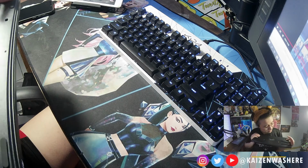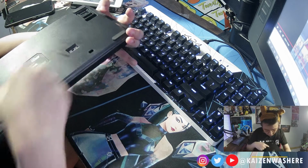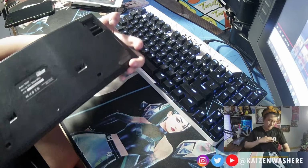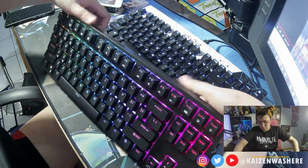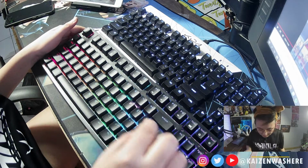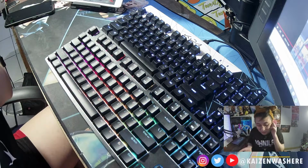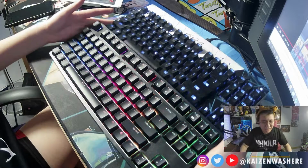Okay, let's turn it on. I saw in the reviews that you turn this switch on, because there's 2 switches, one for Bluetooth and the other thing. Let's see if it turns on. Oh, it turns on. Oh, it's pretty. What is this? It's blinking pink or something. It probably means something.